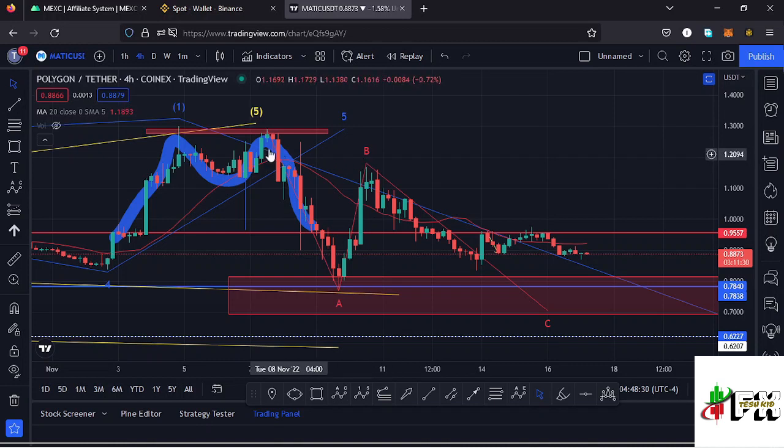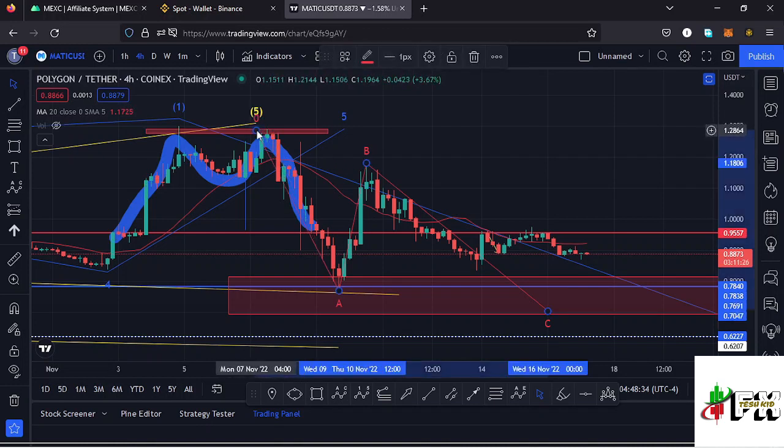and I believe we are seeing a structure that is a corrective movement over here, and because the wave 2 is a corrective movement, we also expect to see an ABC corrective movement play out over here, and we are seeing an ABC corrective movement having that as the low of the wave A. Then that bounced to the upper side, making our peak at around the $1.17 mark. That is what is forming the high for that wave B.